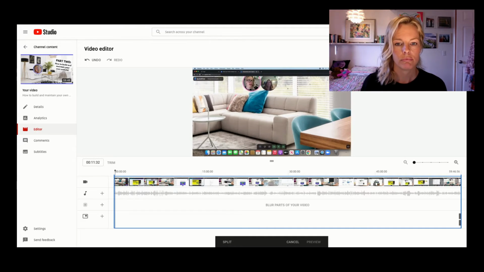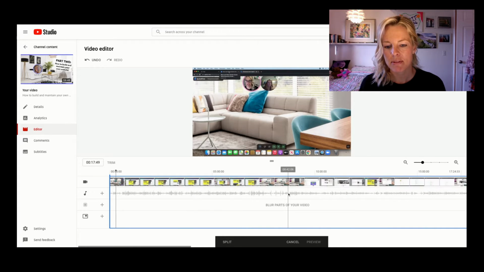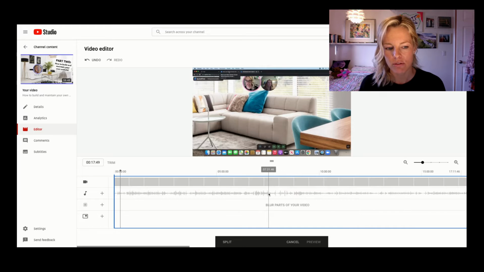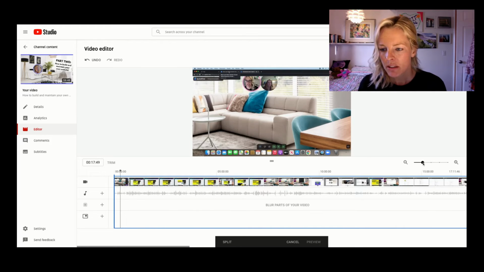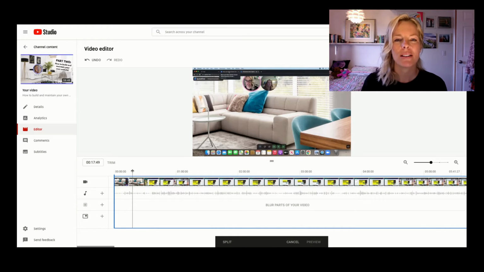Okay, so I'm gonna share something in Canva for what we're gonna start talking about. So that's kind of where I want to start it. You can see over here on the right, you can zoom in, and then you can actually see the gaps in the talking and the sound too, right? So I want to zoom in a little bit more so I can really see where I don't pause. I just did it there. I don't pause a lot when I'm talking, so that won't really help me a lot.